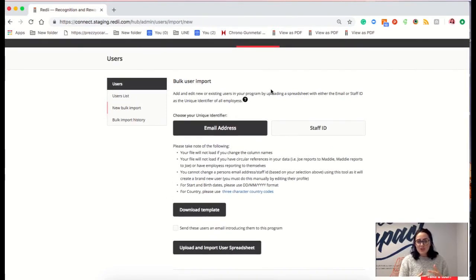I hope you enjoyed this demonstration and find some benefit in the new staff ID. I definitely think, especially with larger clients and certain systems, that this will be hugely beneficial and save you lots of time with updating your employee details. We are working on future integrations that will make this automatic. However, in the meantime, we want to make sure that it's as easy as possible for you.